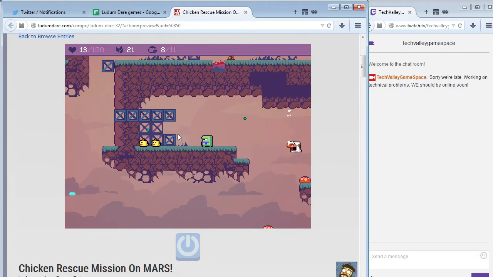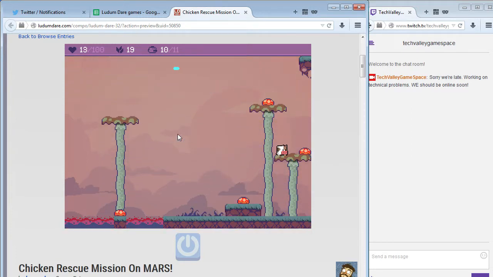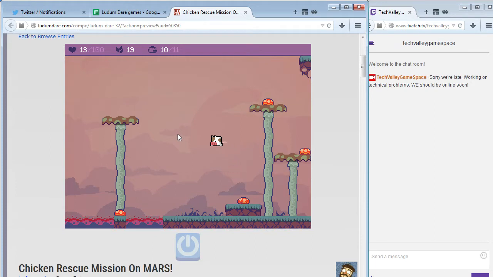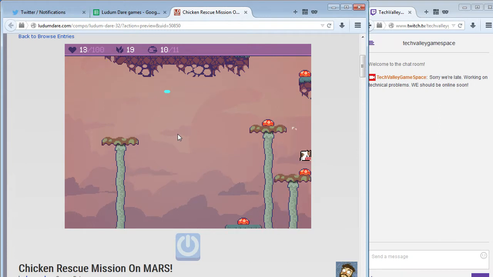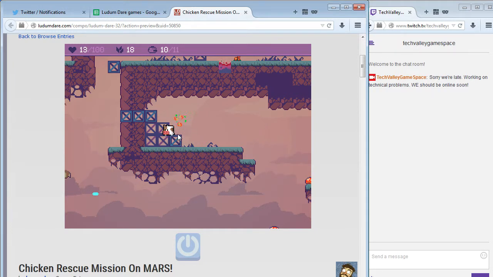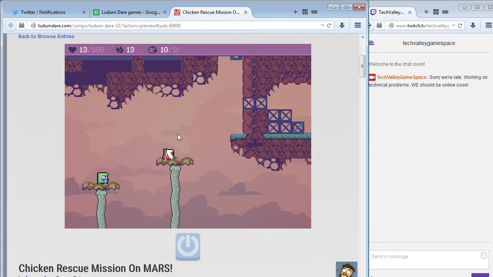I don't know why that missed. Oh well. I don't know how to get there. Yep, I have no idea how to get there. Why the heck? There we go. All hope is not yet lost. Alright, all hope is lost.